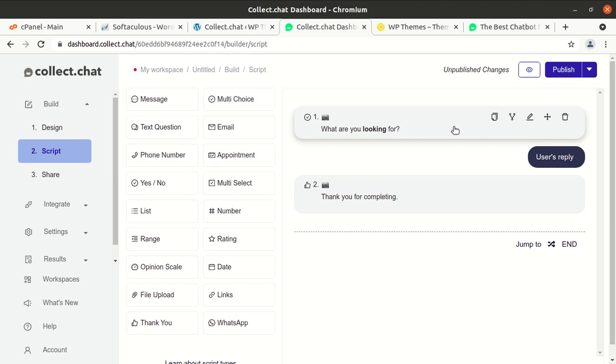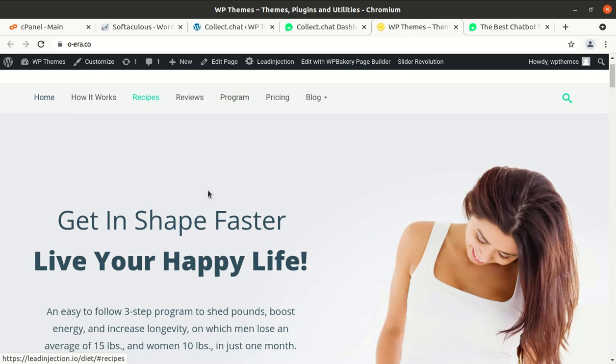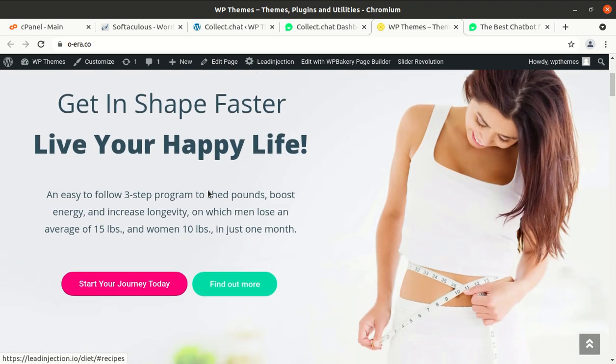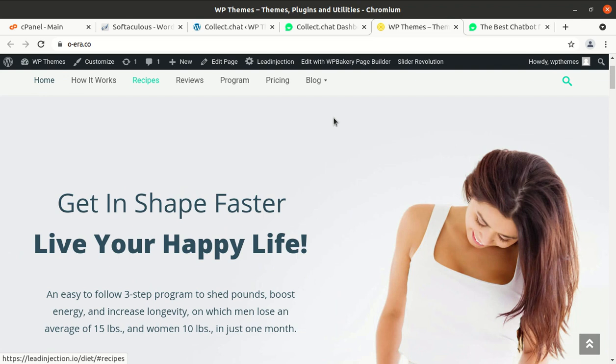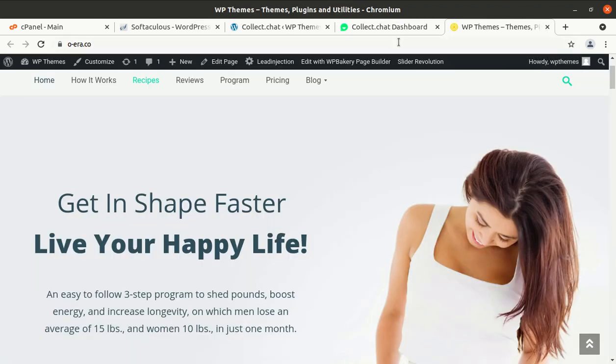Let us say you have a diet control website, and this is the landing page for a diet advisor, with body fitness like things. So let us put some questions according to this business for demonstration purposes. So this is done, and we can go to the dashboard.